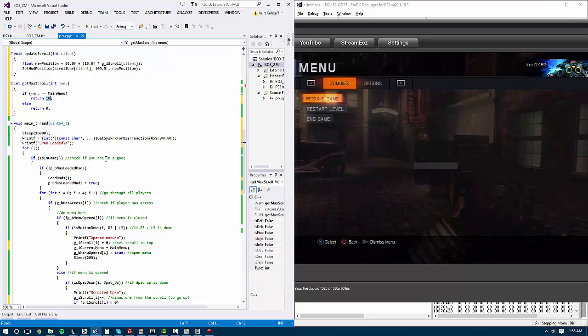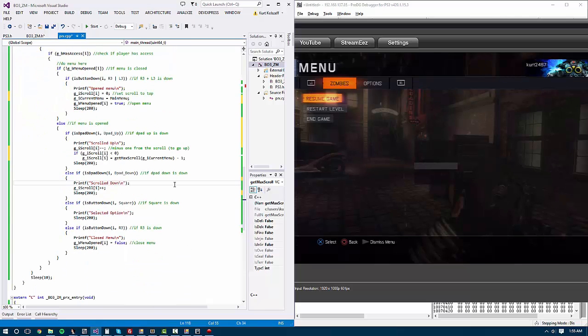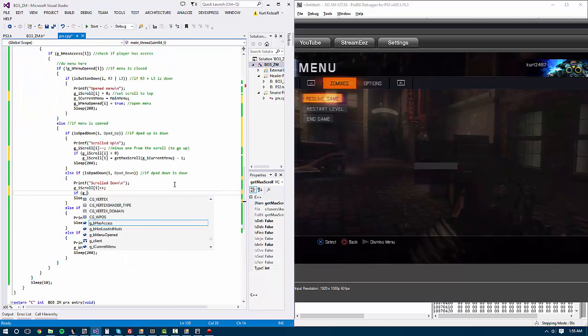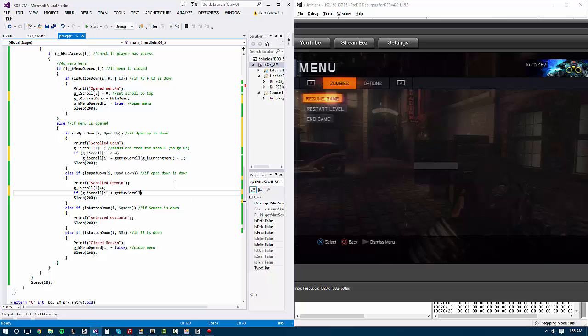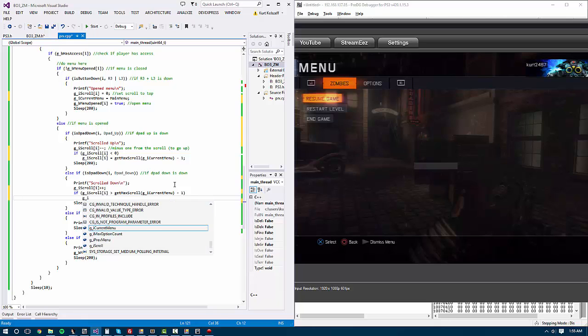So we've got to do -1 basically. And same thing for scrolling down, just a little bit different. If g_current_scroll of the client is greater than the max scroll of the current menu, -1 again, just because it starts at 0, then we set it to 0.